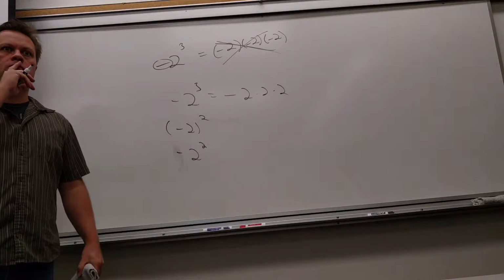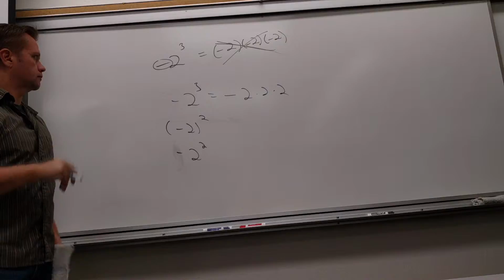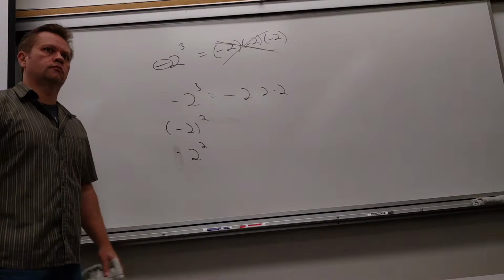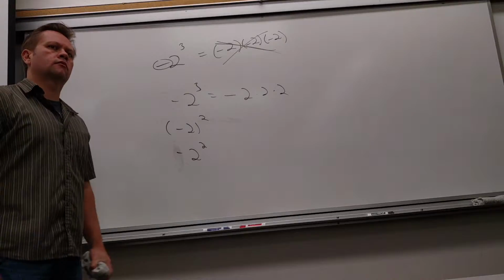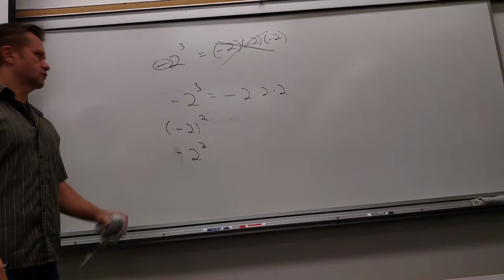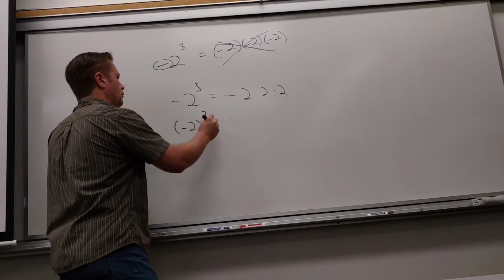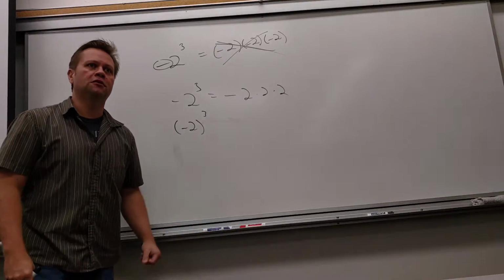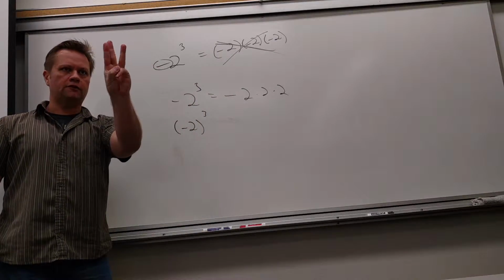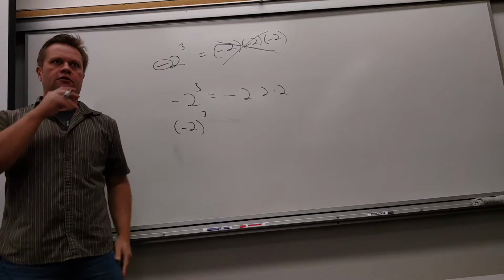Okay, I got the right answer, but maybe for a different reason, because if you were doing the -2 to the 3rd power all together, there would be 3 negatives, and that would make it negative. In this case, this and this both have the same value. Because if there's 1 negative, it's going to come out negative. If there's 3 negatives, 2 of them are going to cancel. It's still going to come out negative. So you got lucky.